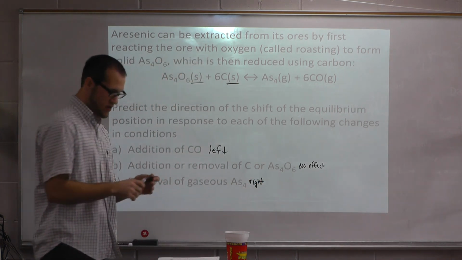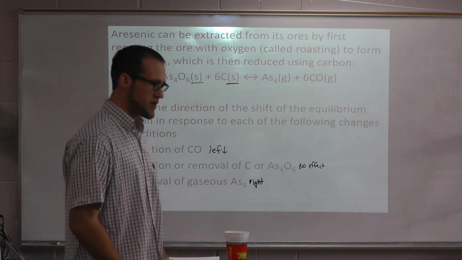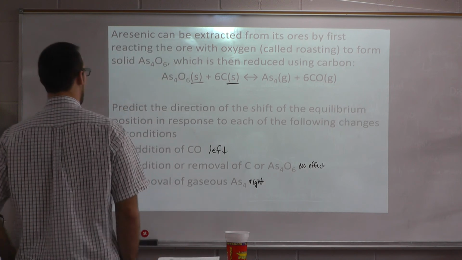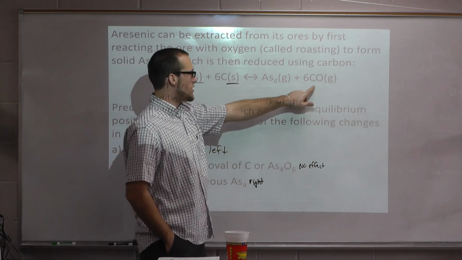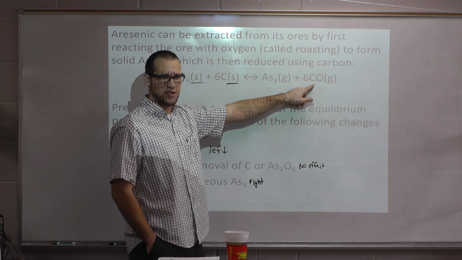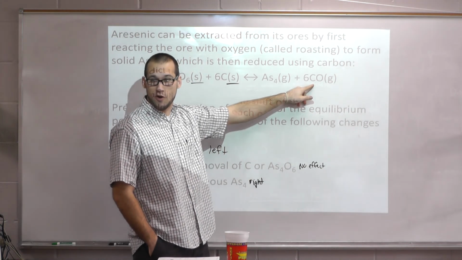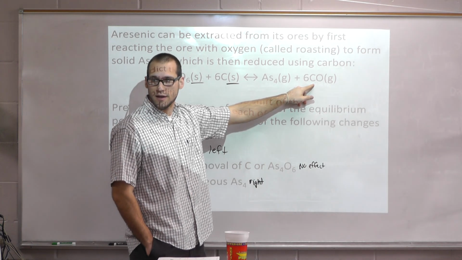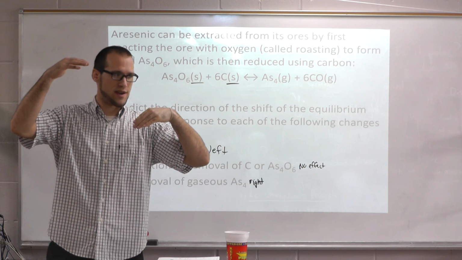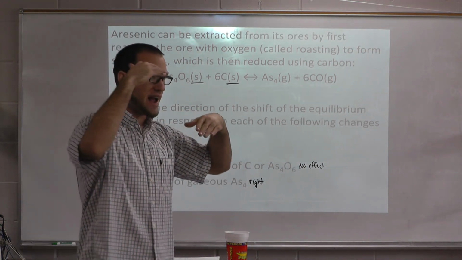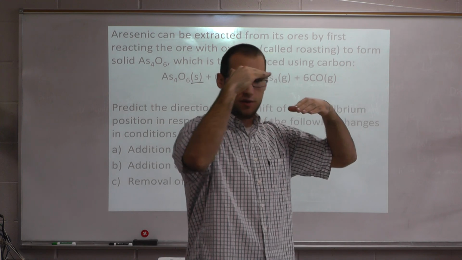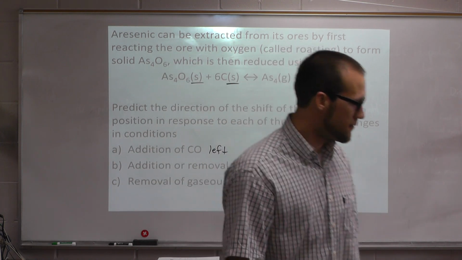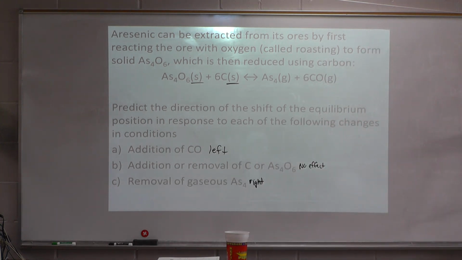Now, could I ask you an essay question to explain why it will shift right? Could you say, if you add CO, what that's going to do is increase the amount of collisions your products will have, increasing your rate in the reverse direction? Okay? So what you have is an increased rate in the reverse direction, and so you start shifting and you start seeing more reactants being produced, which will slowly increase the rate in your forward reaction until they get back to equilibrium once again. Okay? That's it.